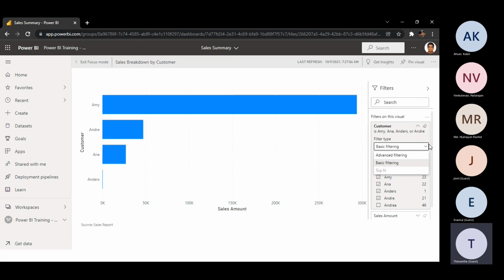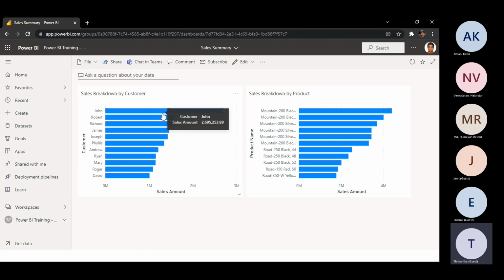But keep in mind that this is in focus mode, and you cannot do this interaction with the dashboard by default. So if you exit focus mode, it would just wipe away, as you can see on the screen right now. So that's a bit of that.